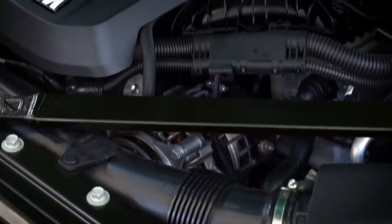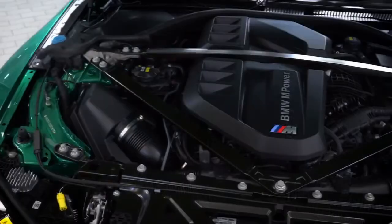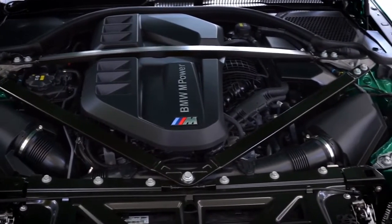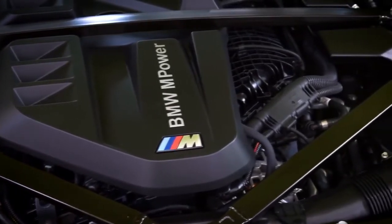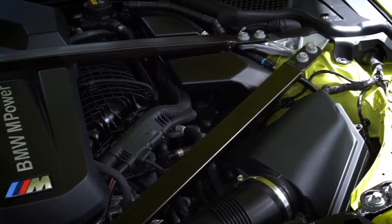So DC, there are some pretty amazing details about this engine. Two turbochargers, indirect charge air cooling, petrol direct injection system, and a maximum pressure of 350 bar. What that does is give you instantaneous power response, and it sounds like something that should be part of a rocket ship rather than a sports car, to be honest. Well, when you're behind the wheel, it's pretty much what you've got.